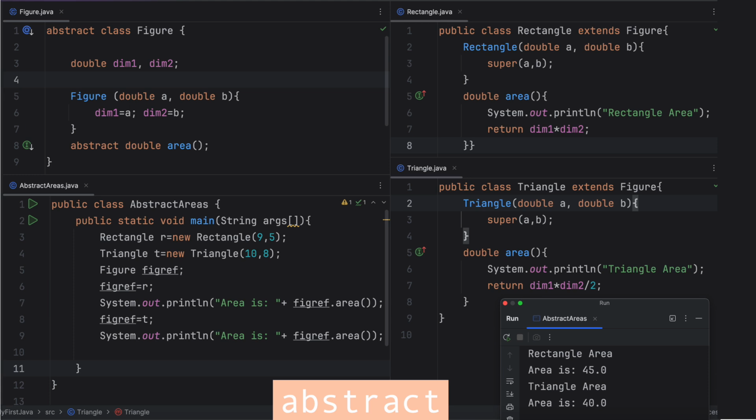So even though figref is a reference to an abstract class, and abstract classes do not allow you to create instances or objects, we can use it as a superclass reference, and using that superclass reference we can invoke the methods of the subclass. So this is one of the use cases of abstract classes.